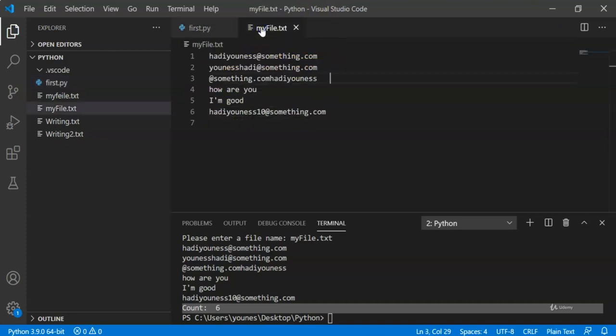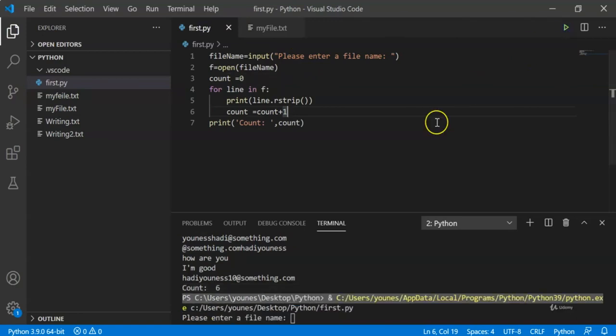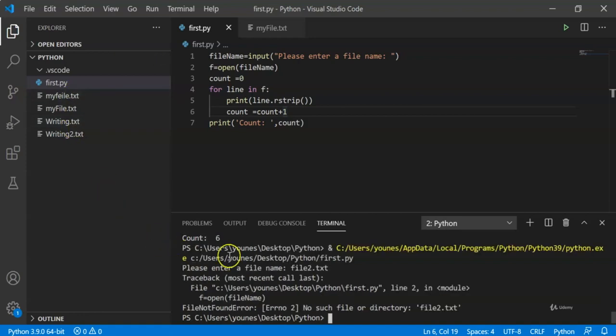Now, for example, let's suppose I ask the user to enter a file name, and the user entered file2.txt, and we can clearly see that we have no file2 here. Let's run this code. We are going to get the file not found error. So no such file or directory called file2.txt.